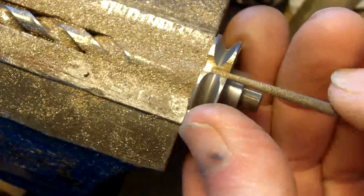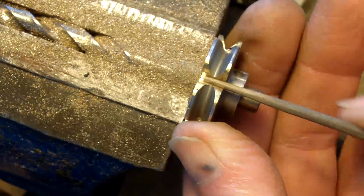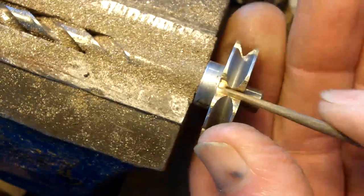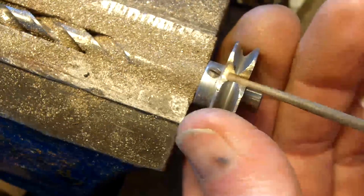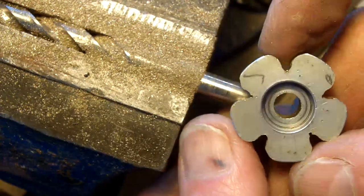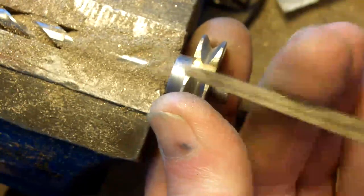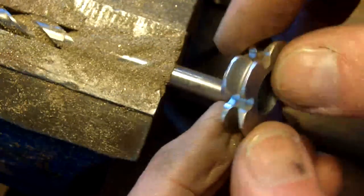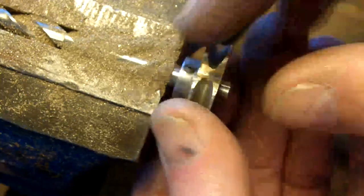I'm just finishing off the basic profile with a little round file, and I'll show you why in a second. So I just turn it round and go through both sides, something like equal. But remember that the sprocket that's on the bottom of the rotator was originally designed for use on a chain, not another gear. So I'm just going around, tidying up by eye, doing what I think is right.